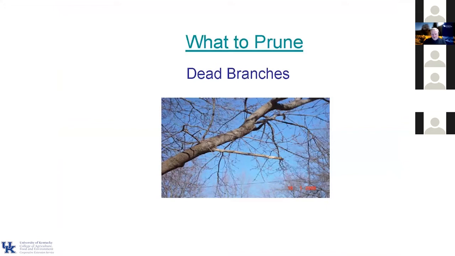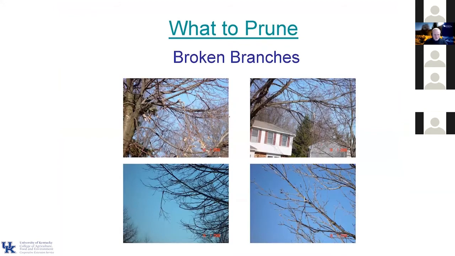A little bit more about when I'm assessing trees, deciding what to prune out. I'll go through these fairly quickly. We've talked about some of these. Of course, we always prune out and look for dead branches. That's a given. Broken branches, you'll see a lot of pictures of broken branches here. They come out. And these hinged branches, broken branches are really common. And I would recommend, if you have trees in your landscape, go through before the leaves come on in the spring and just kind of give them a looking over to see if you have any dead branches or broken branches.